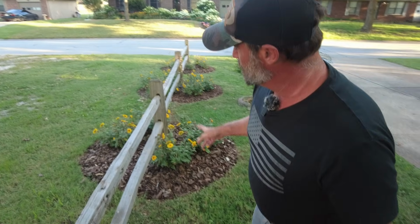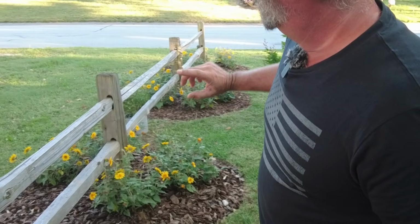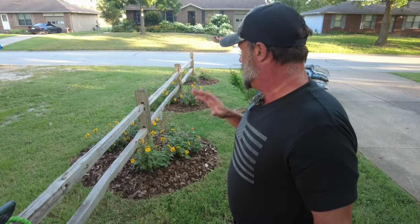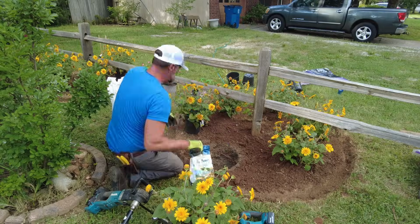This third bed over here is another Pink Fantasy. So we got Pink Fantasy coming up and running that way. I really like how this turned out. I wish the Sunfinities were doing better. They've had a rough go. It has been very hot. This ground was very compacted.